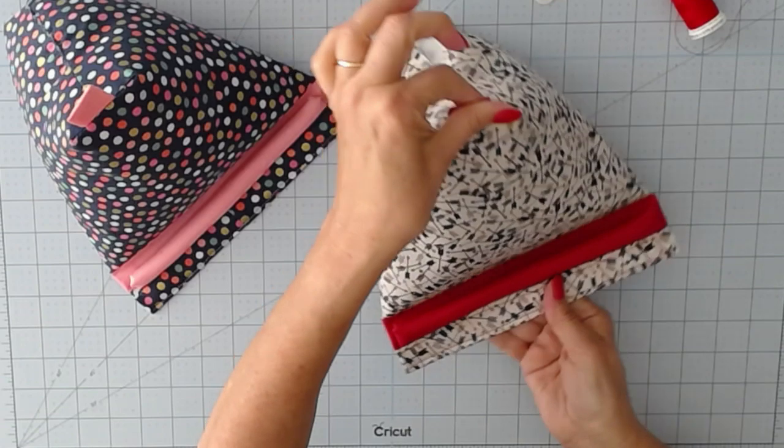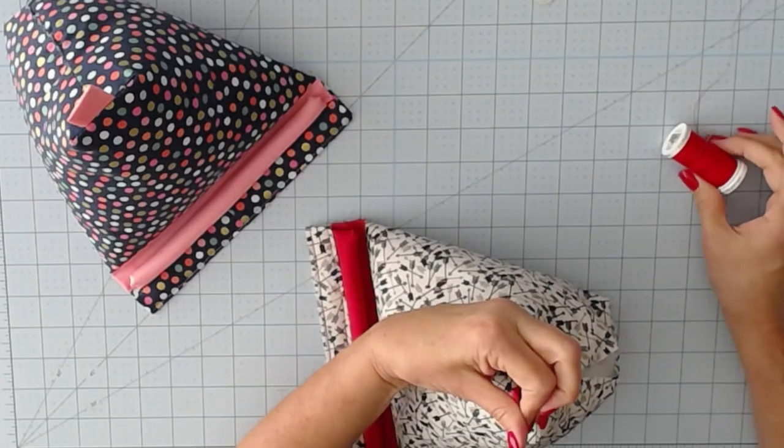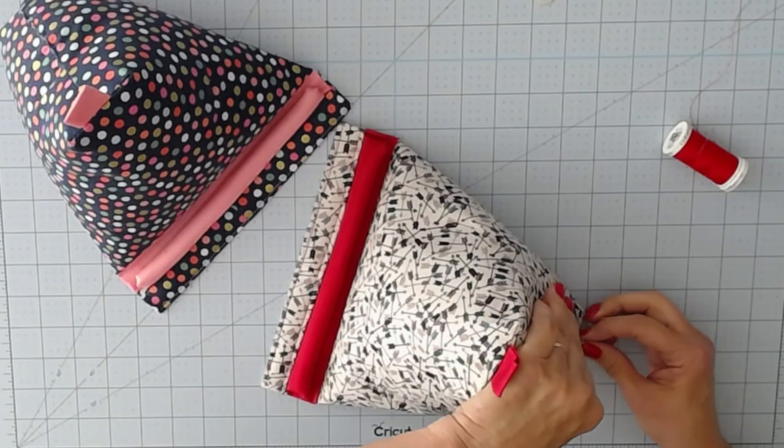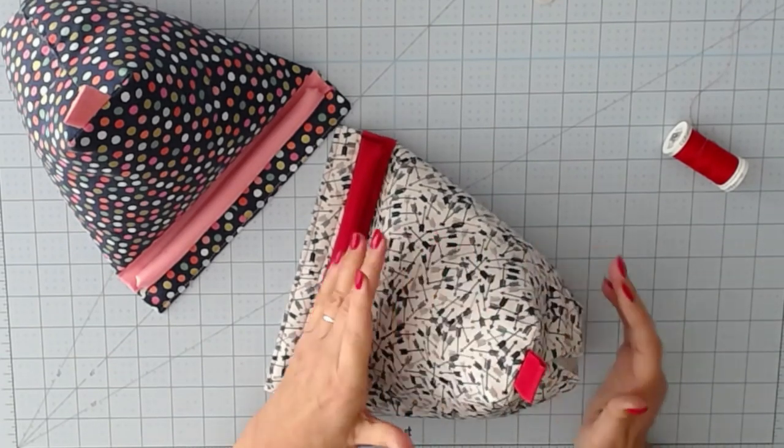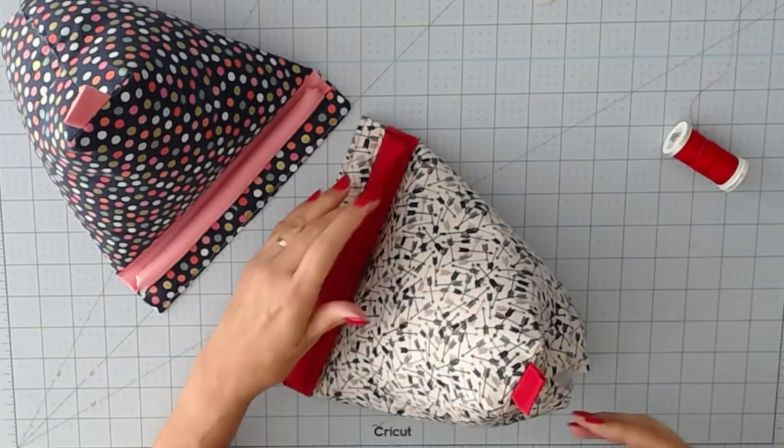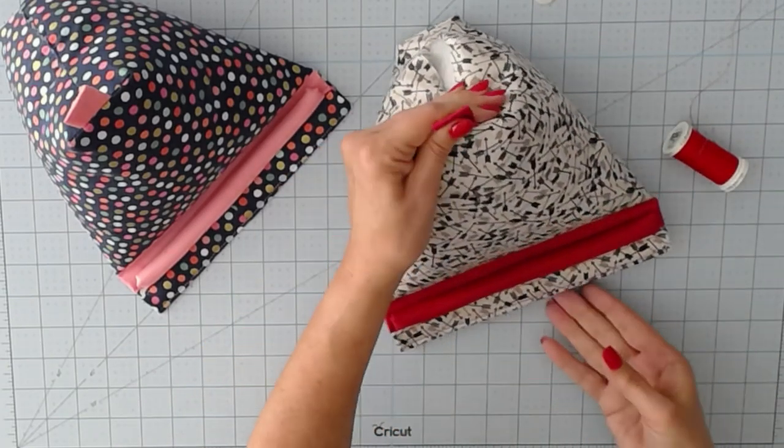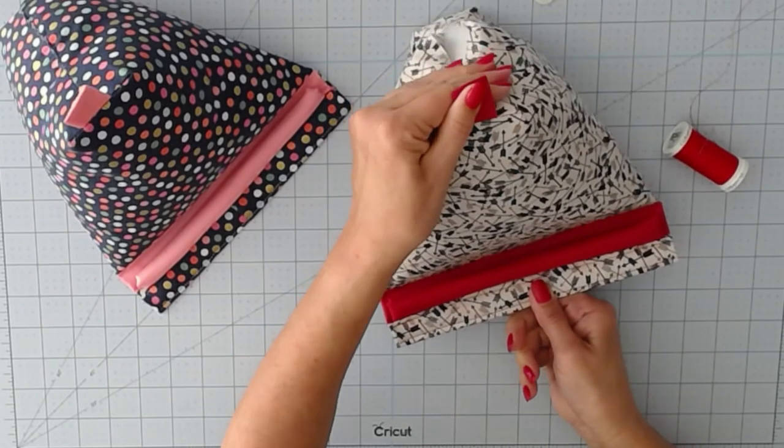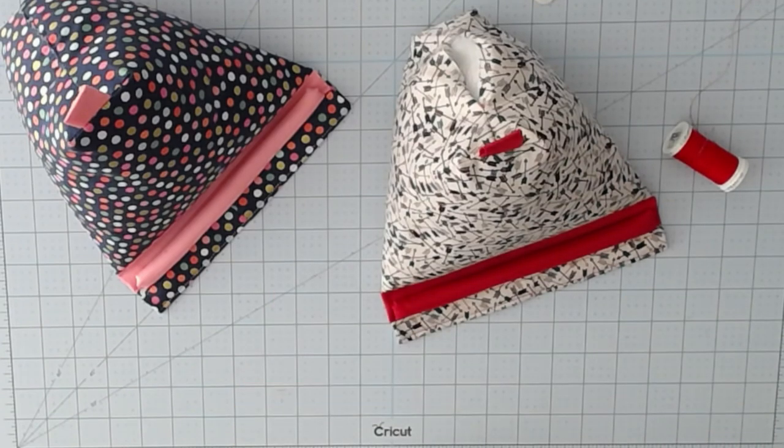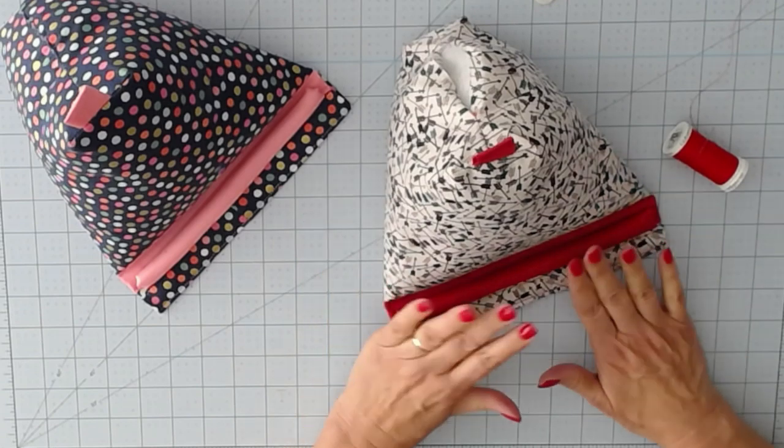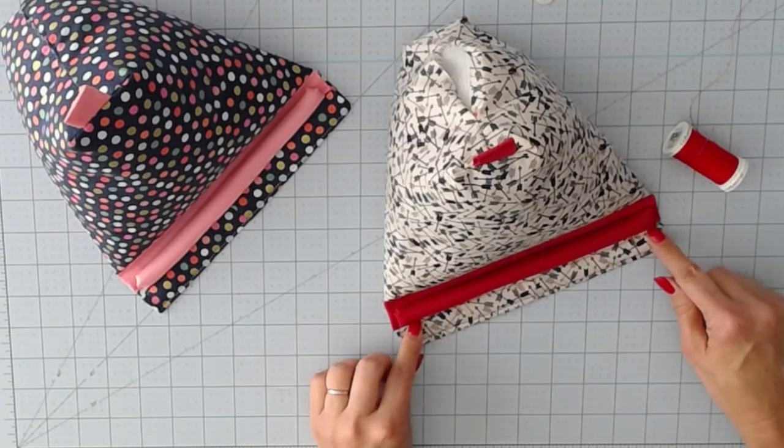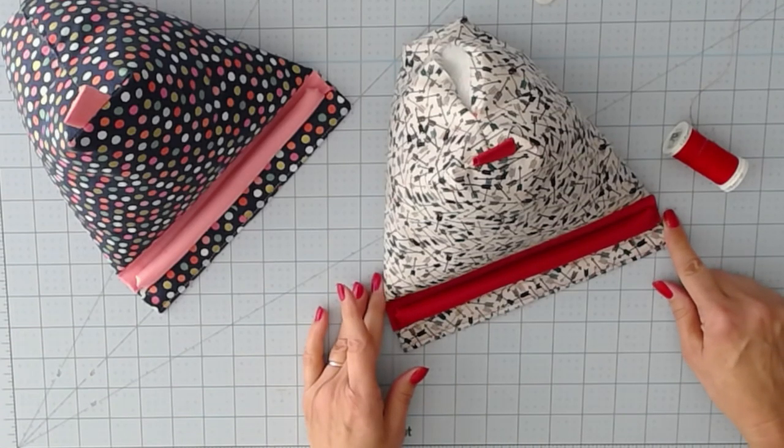So that's all there is to it. Now I'm going to take my thread and needle and I'm going to sew up the back. Nice tight stitches so none of the rice will spill out. And that's all there is to it. You have your iPad or tablet pillow, whatever you'd like to call it. So I hope you've enjoyed this video. I hope you'll make some of these. Please post pictures if you do. Please like this video and subscribe to my YouTube channel. And thank you for watching.